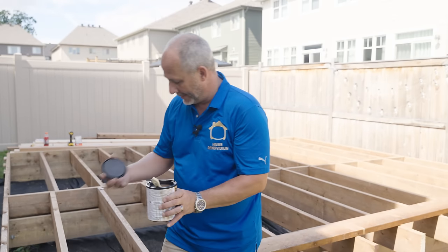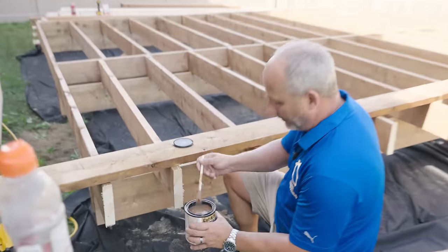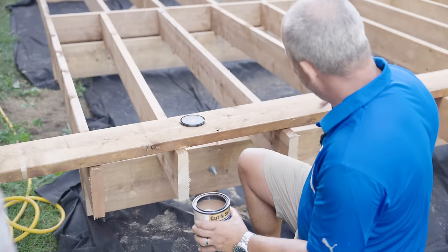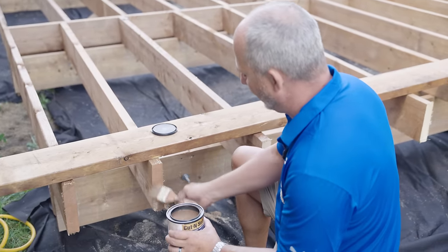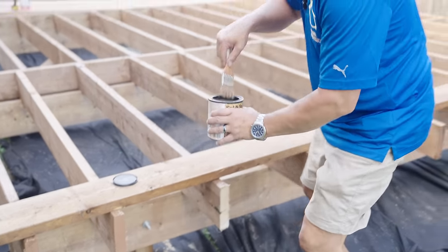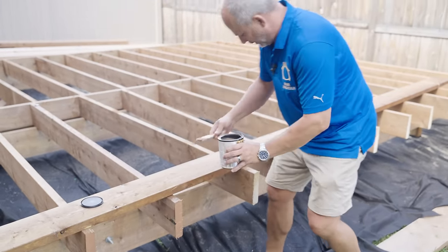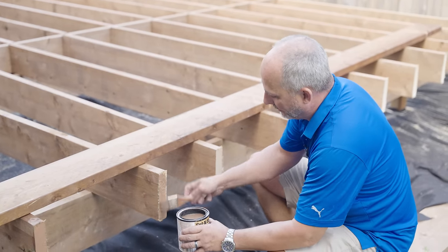Before we put on our rim joists, we're gonna take the end seal. We're gonna finish all these. Whenever you have cut wood, it's always the first thing that goes, right? And this is going to be part of the deck that no one's gonna see, no one's gonna maintain. But right here is where we're gonna be attaching our privacy screen. And so we don't want that screen to become the weakest link as far as the structure is concerned over time. So take the extra minute. You had to buy a whole can, you might as well use it. It only takes a couple of seconds to get this done.